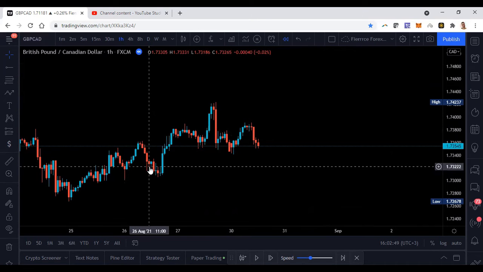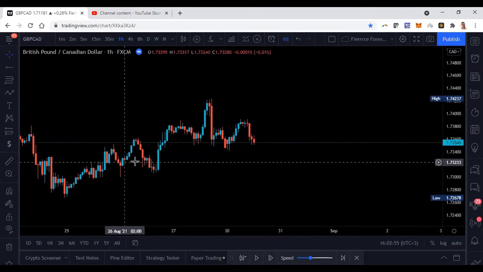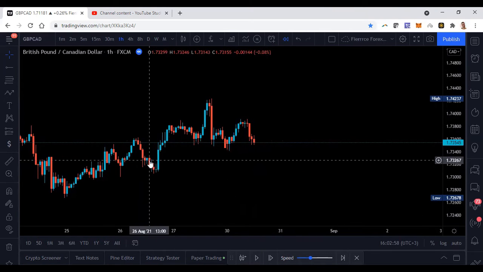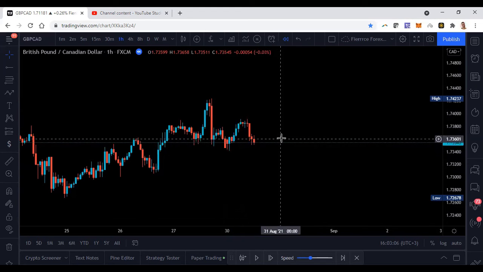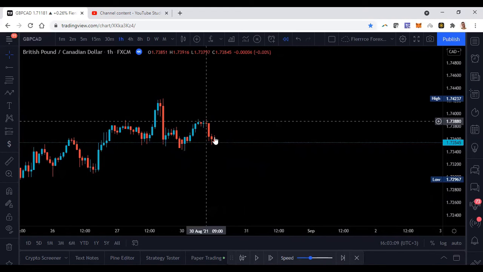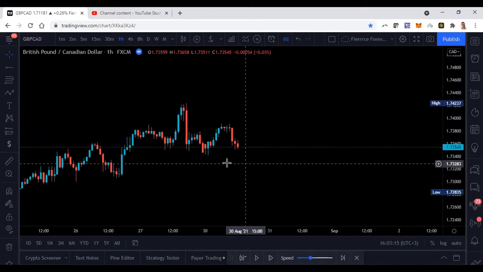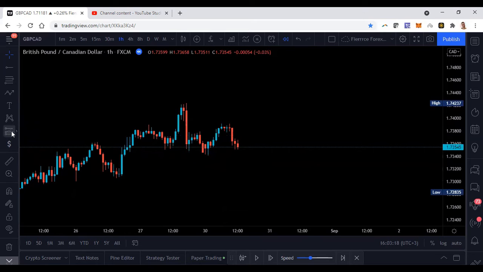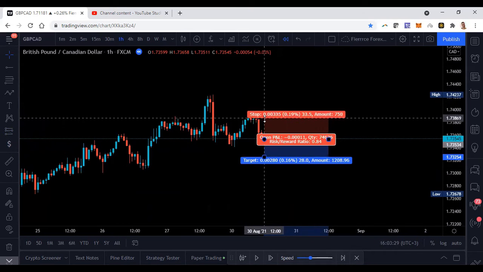Some interesting levels. So I'm anticipating price could possibly come all the way down to 1.73222. We're looking at an entry. Actually, we're already pushing down, and I'm a bit late on that entry. Let's say I take a short position there. I put my stop loss just above the previous high.